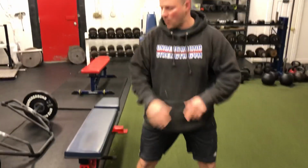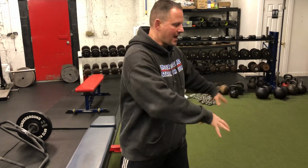There are other things we do. A couple resources I want you to look up is just the McGill Big Three. Do those on the regular. We do sled drags, but most kids don't have access to a sled. And then slowly we get back to squatting and deadlifting, but before we load the spine, we go into doing things like goblet squats, Bulgarian split squats. So we're working on hip mobility and stability of the trunk with these goblet squats, maybe Zercher squats. But basically, 3 days in a row, 3 times a day, that mobility and self-care work. And then 2 days in a row, twice a day, and then everyday maintenance.